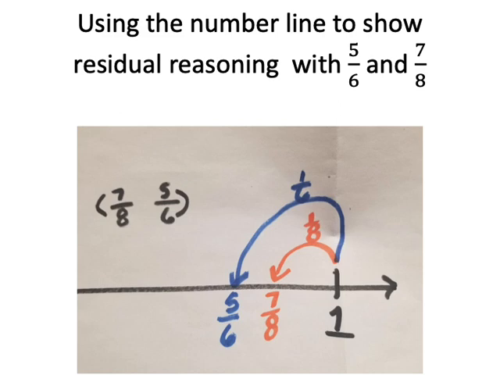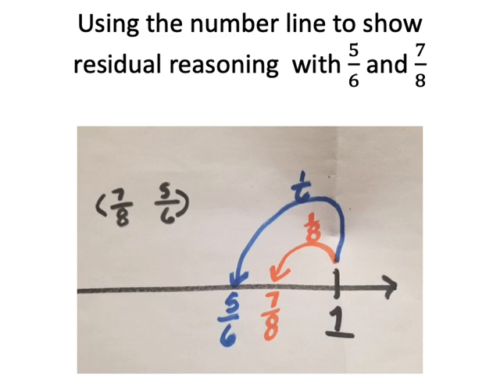We could also use the number line to represent this. Notice that regardless of where we start with either 5/6 or 7/8, we know that both of those numbers are less than 1, so they go to the left of 1 on the number line. So if we start with 5/6 and say 5/6 is to the left of 1 on the number line, we'll say, by how much? How much do we have to go back from 1 to get to 5/6? Which is 1/6. And now we say 7/8 is also less than 1, but is it less than 5/6 or greater than 5/6? So 7/8 is less than 1 by 1/8, and we know 1/8 is less than 1/6. Therefore 7/8 is closer to 1 than 5/6 is.